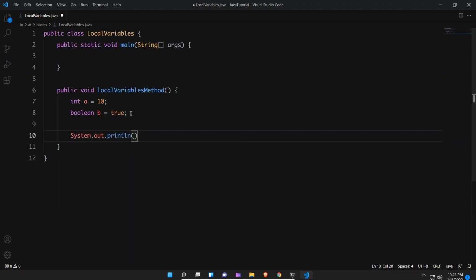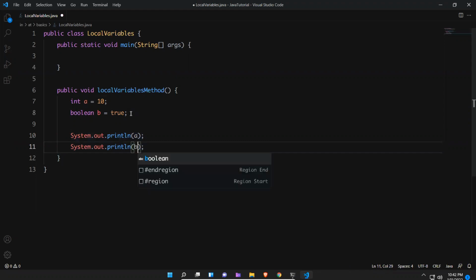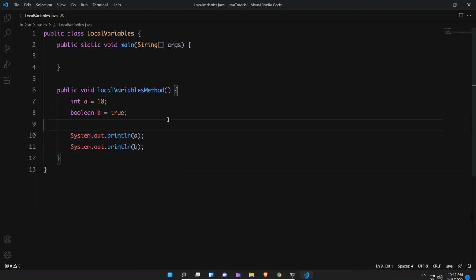System.out.println a, and the same way I'll try to print b also.